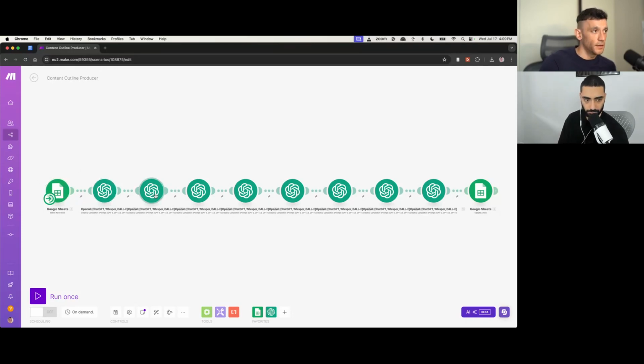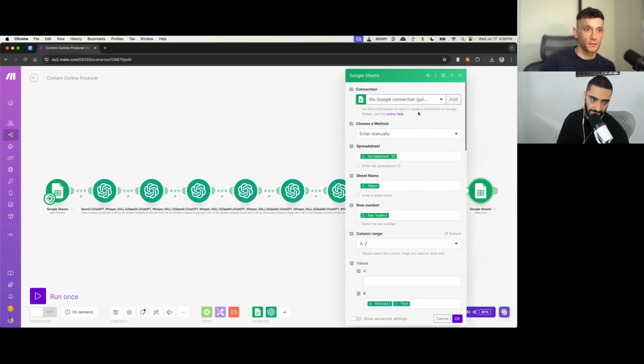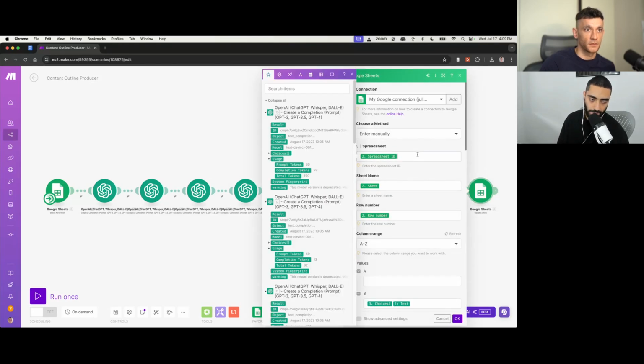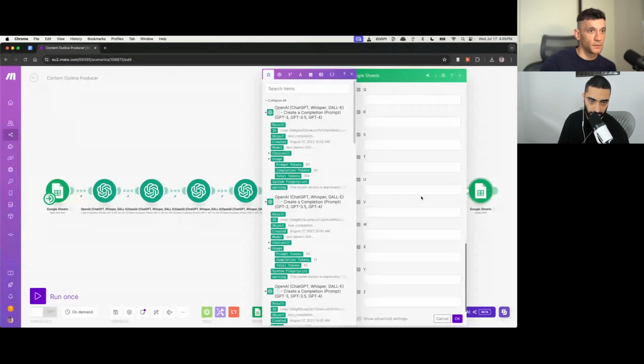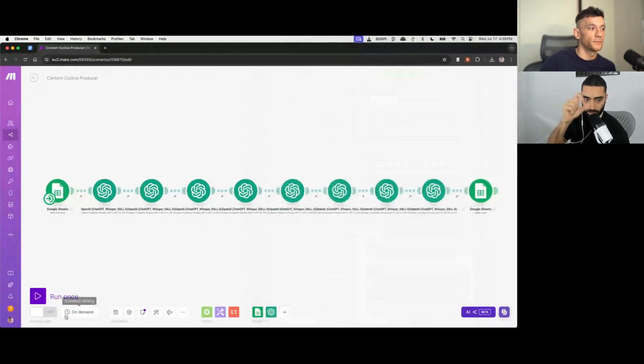And then it has ChatGPT. And then it creates an output inside Google Sheets. So am I right in saying that it takes the initial information from Google Sheets into ChatGPT and it uses a prompt within each dot of ChatGPT? Yeah, exactly.